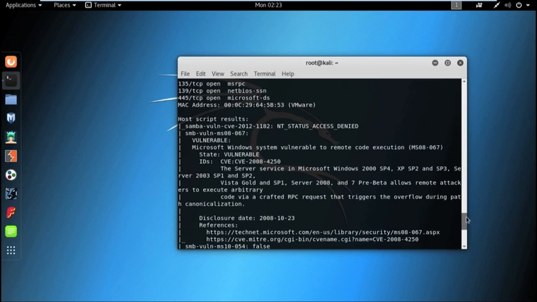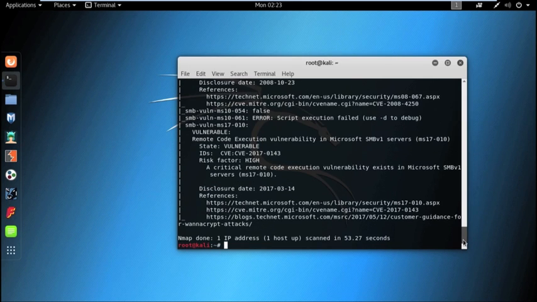Okay. So, let us start exploiting the target machine using this vulnerability. To exploit this machine we use the tool or framework Metasploit.